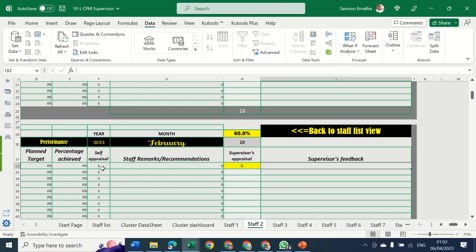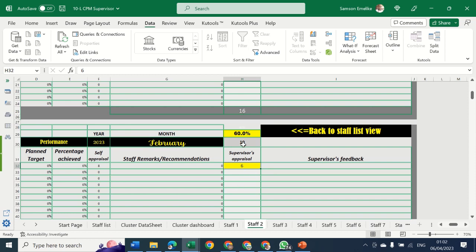However, if the staff feels he or she has strong reasons to contest this, she has the right to engage with the supervisor and show reasons why she deserves higher marks. Okay, that is how it works.